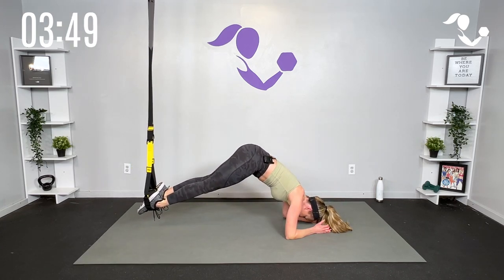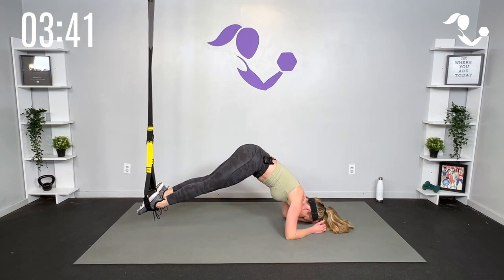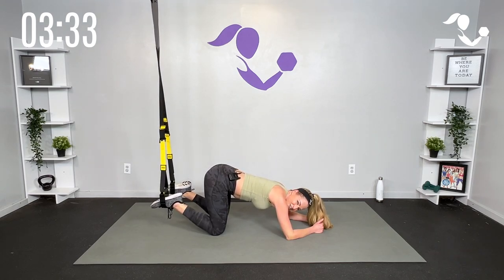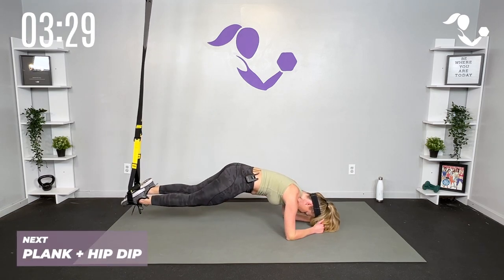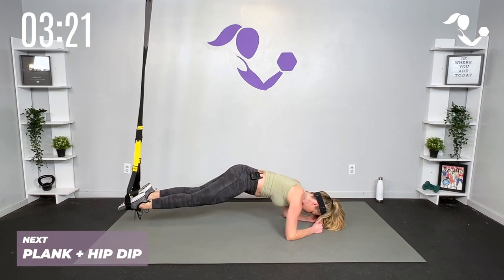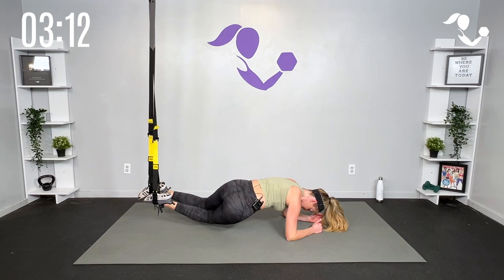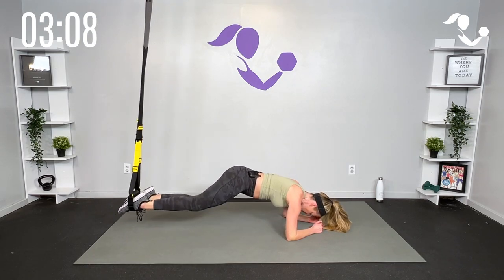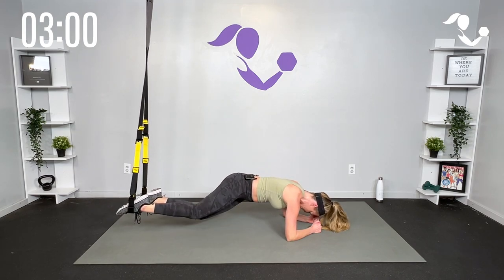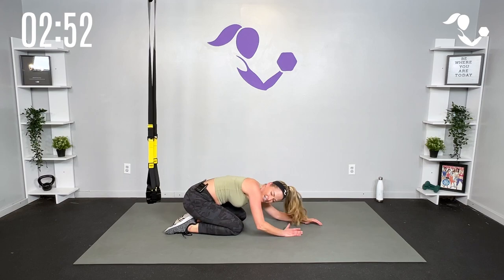Four more, four, three, yes, two, one — drop the knees, little stretch. We're staying here, so close — adding a little obliques. You can do it, stay with me. Stay on the knees if you need to. Come all the way up — drop the hip, center, here we go, drop the hip, center, drop the hip, center. You can drop that knee down too. Feel those obliques right here — this is it team, finish out. Eight and up, seven, obliques and core, five, four, lift, three, two, one — relax, stretch it back. Take your feet out of the straps.